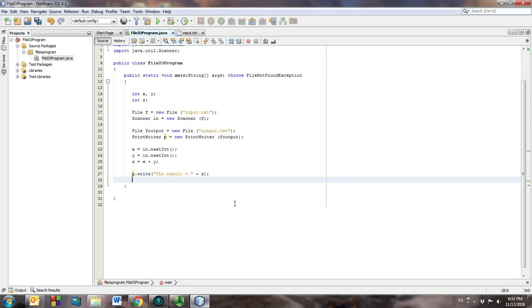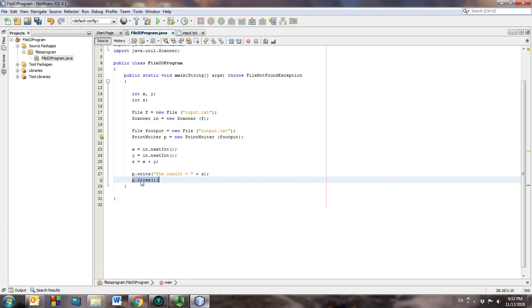One thing that you have to be very careful of is that you have to close the output file whenever you finish writing to it. If you don't do so, you will not have data stored inside the file that you would like to use for output. So whenever you finish writing all the text in the output file, you're supposed to close it by using p.close. This is a must to do for the output.